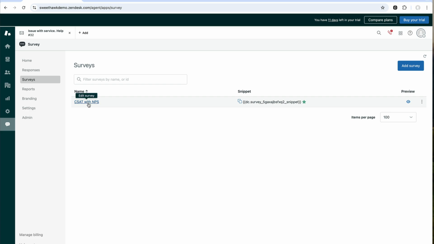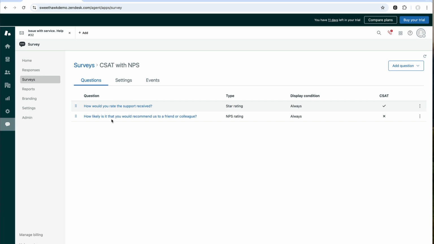Now, before you send the survey off for the first time, you can edit the survey as much as you like, but once you have sent your first survey out and you've got results in, then you will not be able to alter this survey any longer. You'll be able to clone this survey and ask different surveys, but this survey will be locked down. So it's important to make sure that you're asking the right questions before you start using the survey.